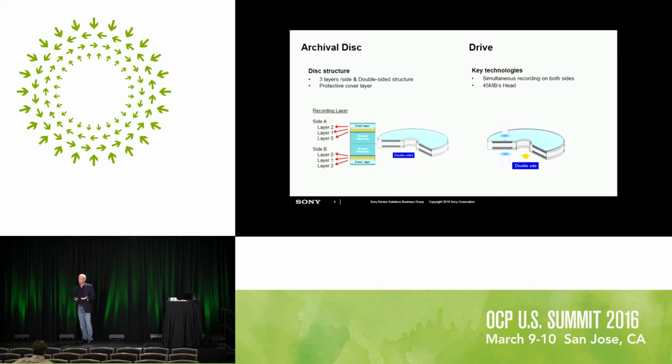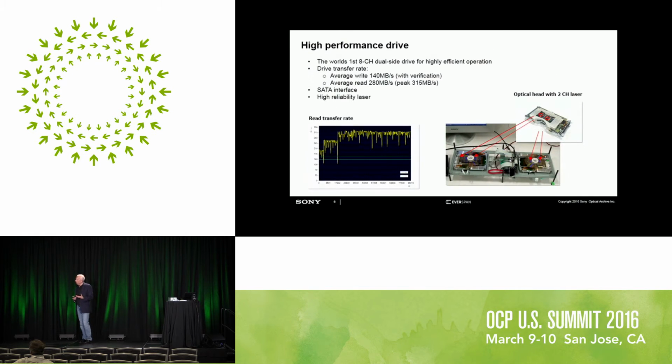But 45 megabytes per second compared to LTO or to hard disk still seems slow. So that is why we introduced an array head drive. It's the world's first 8-channel drive. So we have 8 lasers, 4 on top and 4 on the bottom of the medium, which give us then an average read transfer rate of 280 megabytes per second. That is, if you compare that to a hard disk, or if you compare that to LTO7, for instance, the latest tape technology, that is as fast as these technologies. And that's a complete difference to the previous generations, consumer generations of optical storage.